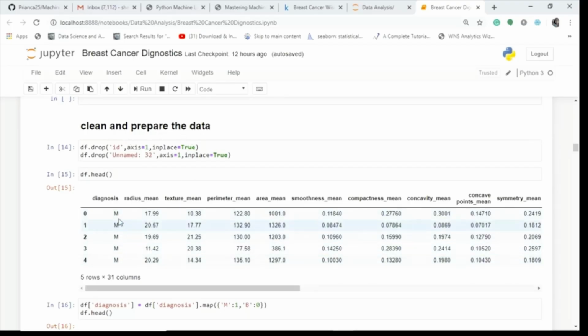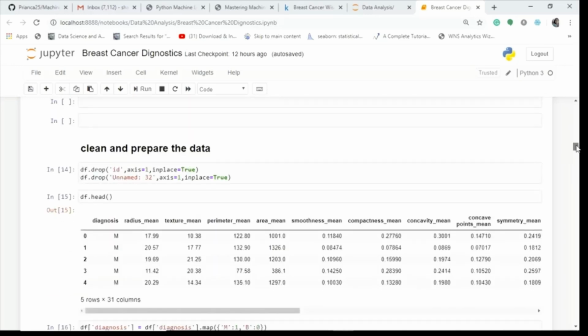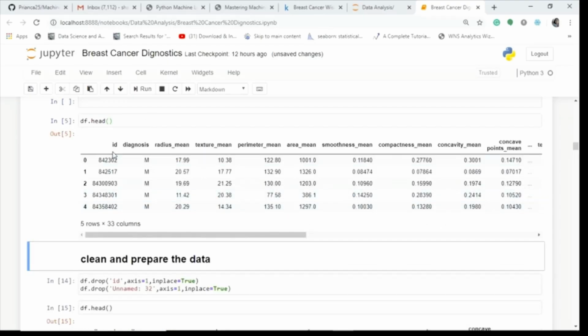Now my algorithm, let's see, I have dropped this ID because ID is not needed in my data. If I just show you df.head, okay, that is already there. This ID is not needed because I don't have to do anything for that.